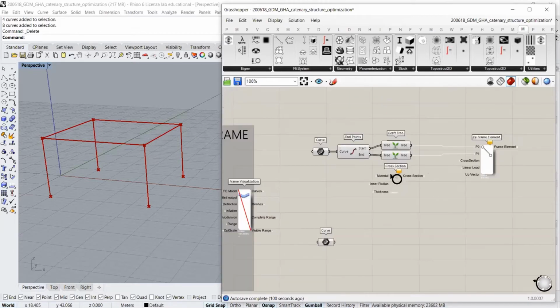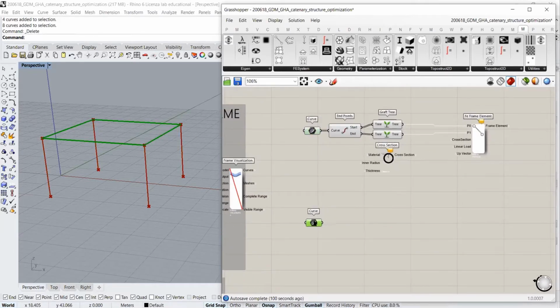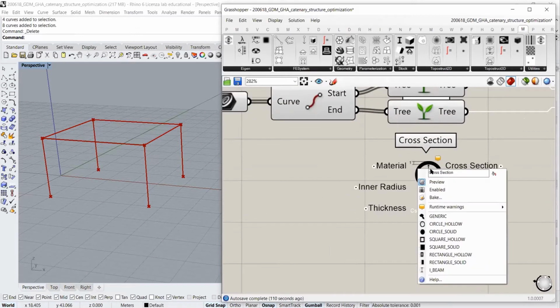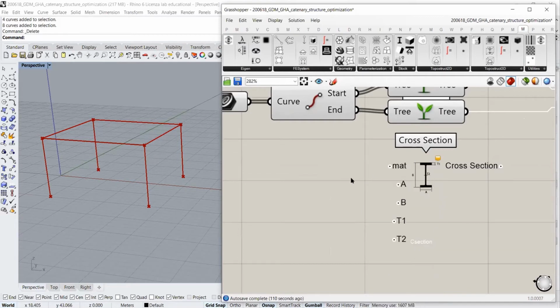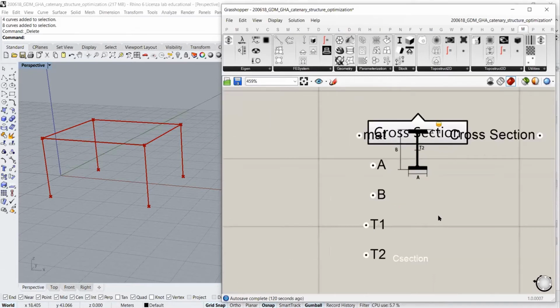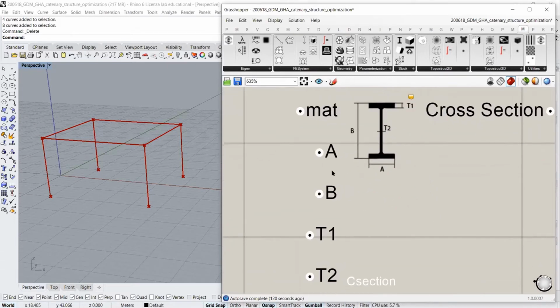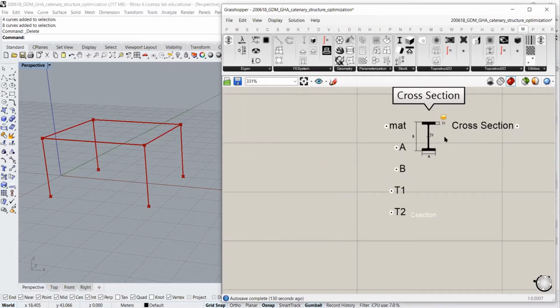This is possible because we have separated the columns from the beams, so you can define different cross-sections and different properties. Besides the general aspect, which in this case I would use an I-beam, you see that when you change the template, you have different inputs here, of course. If you get closer, you would see that A refers to the width of the beam, B the height, and T1, T2 the thickness of the wings of this element, or the body. So when you change these, you will have different inputs.